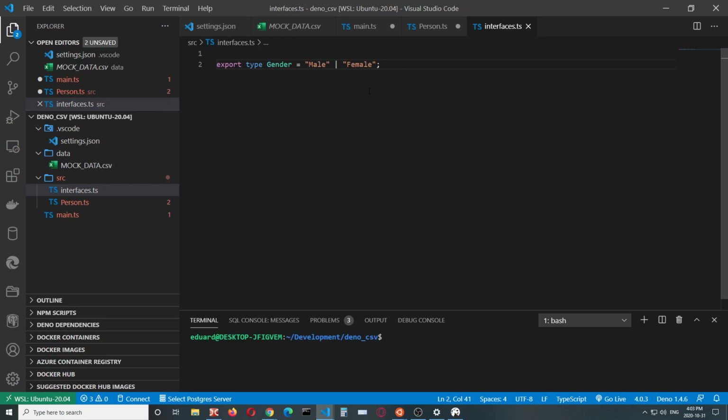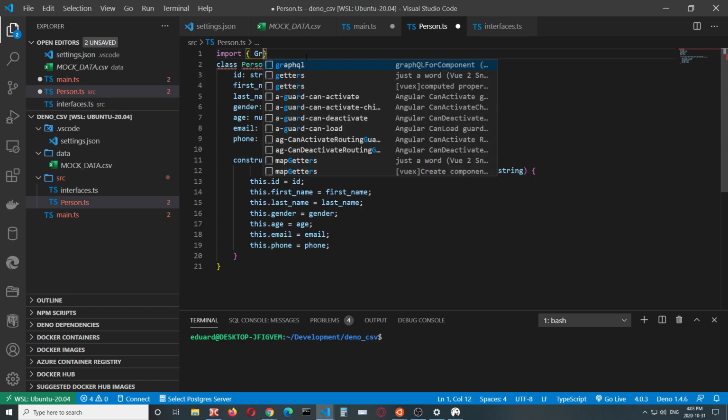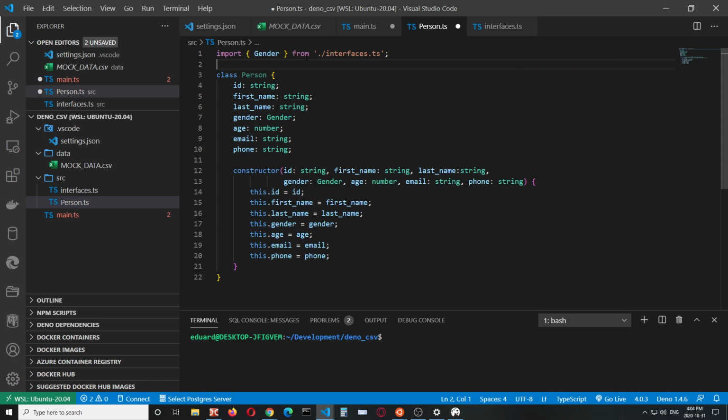Okay, and I'm going to import gender from interfaces.ts. Okay. When you program in Deno, you need to tell the system the type of the file that you are importing.